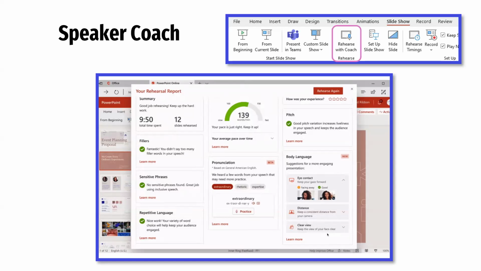So for example, in this feedback in the screenshot here, the speaker did well on filler words, sensitive phrases, and repetitive language, but could improve on the pronunciation of a few words. So using this tool can be a great way to optimize your rehearsal time, especially if you aren't working in a group, if you were unable to pull together a test audience to practice in front of, or maybe you just feel more comfortable practicing alone. By getting this feedback to improve your regular speech, your scripting and presenting will gradually be improved as well.